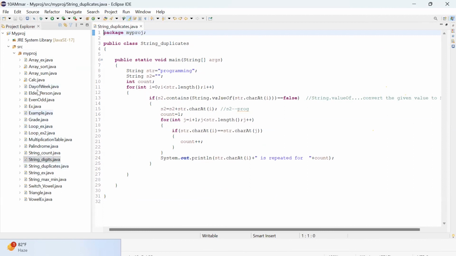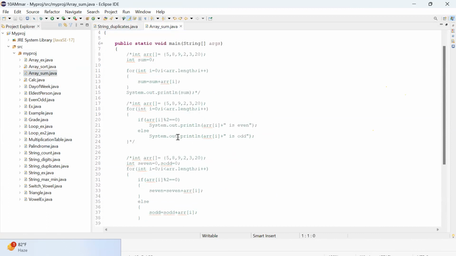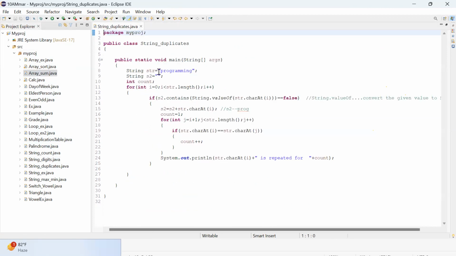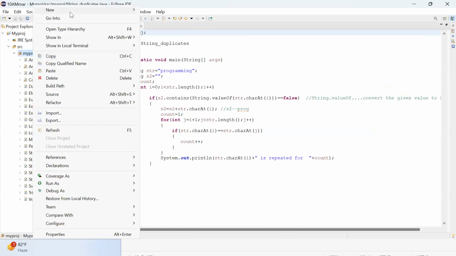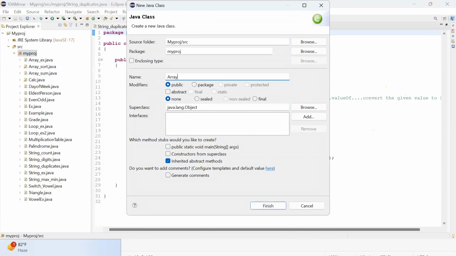Okay, these examples, what are all asked, right? Sum of all numbers, even, odds, like that. You remember this logic, right? P is duplicated how many times? R is duplicated how many times? Same logic. What did I ask you? Duplicates.